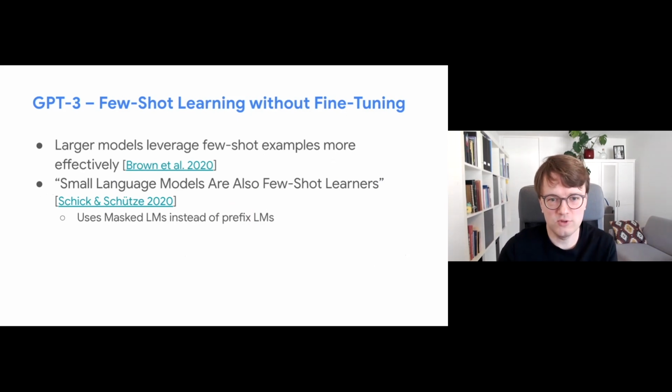However, if you don't have huge resources, the good news is that some other researchers have found out that you can actually do a similar type of few-shot learning even with much smaller models. So there are a few different papers from Timo Schick and Hinrich Schütze that show that you can use, for example, masked language models to solve various text classification tasks, even if these models have much fewer parameters than GPT-3. And in the list of seminar papers, we also have one of their papers where they apply these kinds of smaller models to the NLG domain.